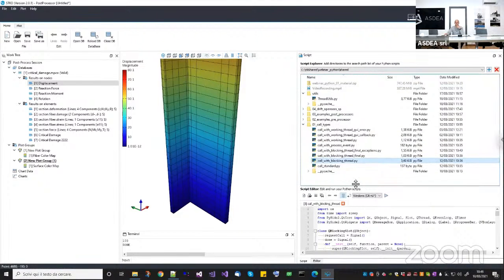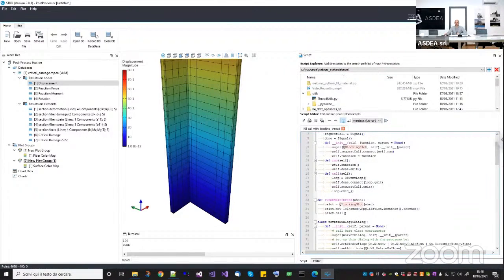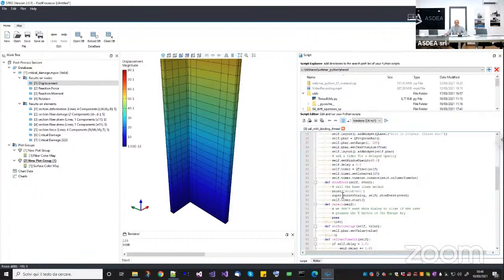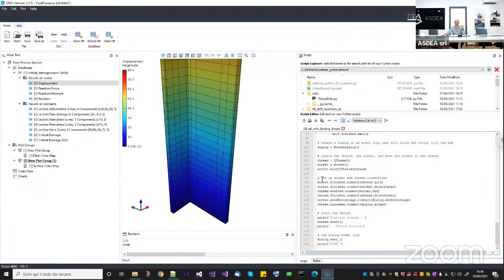If you see here, I do a lot of stuff. I create the queue blocking slot, I create a function to run something on a working thread, then a worker dialog, all this stuff. Instead of repeating them over and over again, or how to set up a thread, how to set up a worker, how to tell the thread to stop the worker, and vice versa.